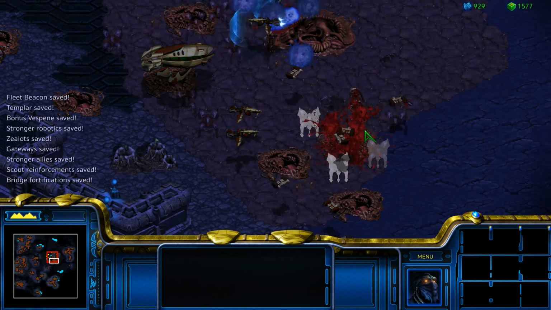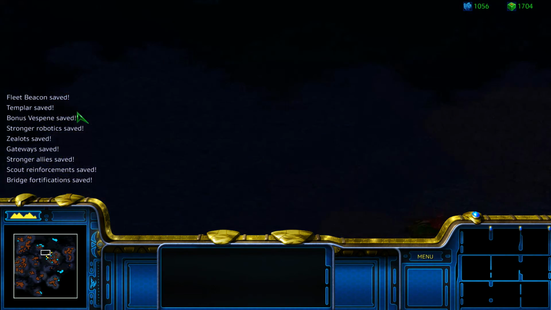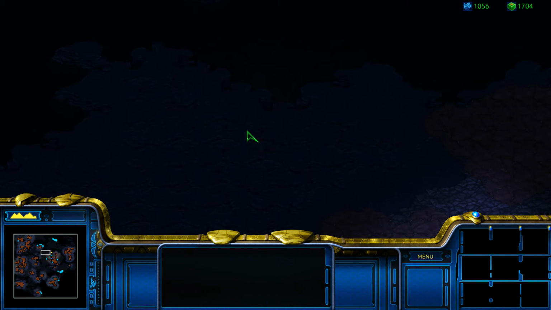It's so weird. Fleet Beacon saved, Templar saved, bonus Vespine saved, Stronger Robotics saved. I didn't see it all, but I think that was everything.